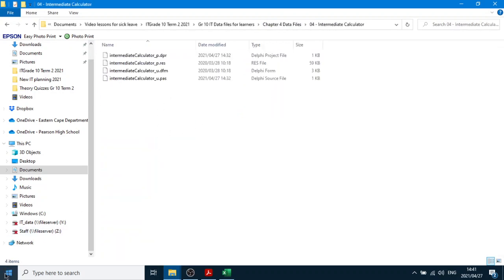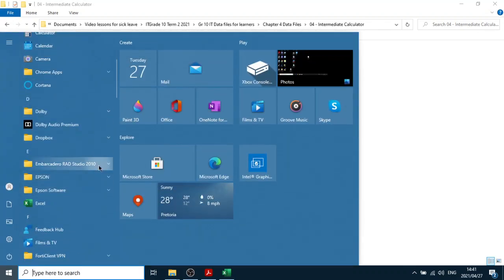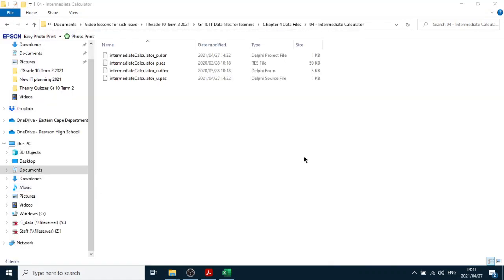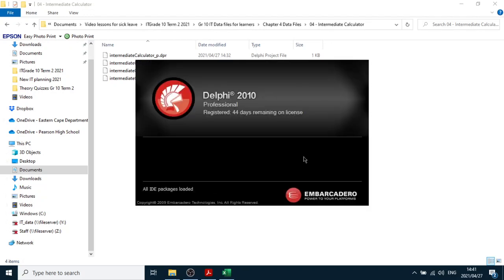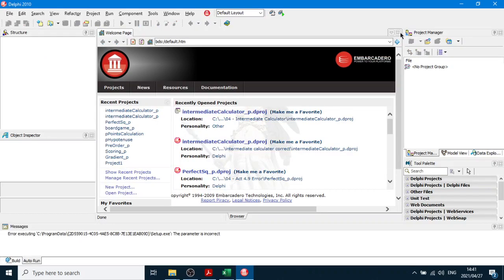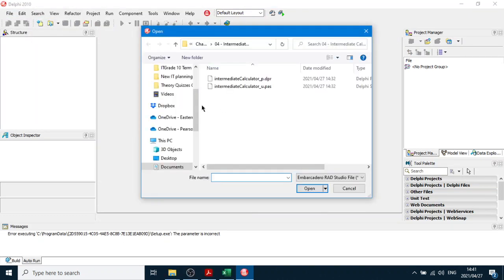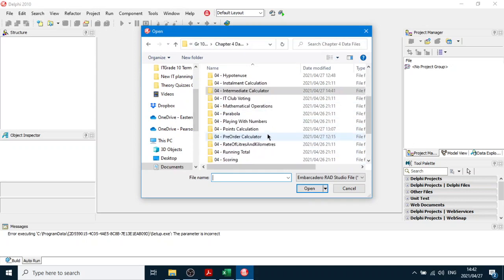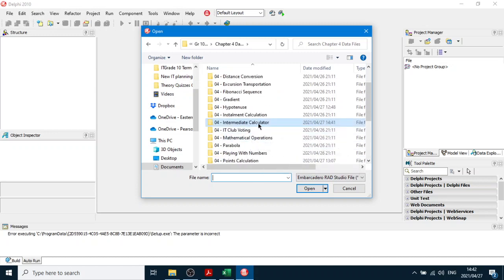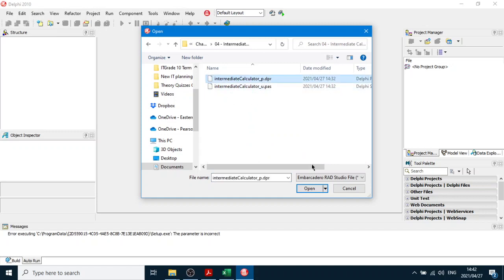Okay, so I'm going to open Delphi again. If you do get confused, just watch the video again. So I'm opening Delphi. I'm opening the program again from the original data files folder where I've deleted those others, and I fixed the see, that is the one that I did before we know it worked, and this one I've just fixed and deleted files, and now I've only got .dpr. So I click on .dpr and click open.